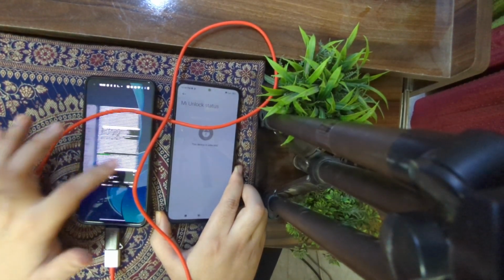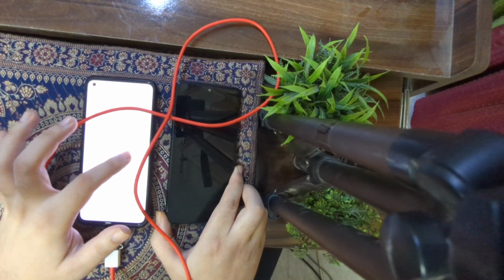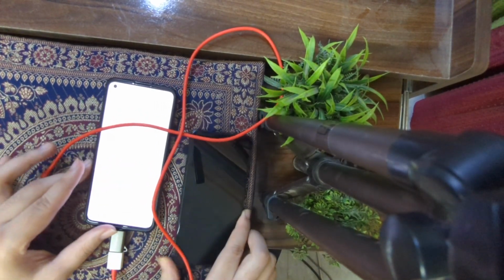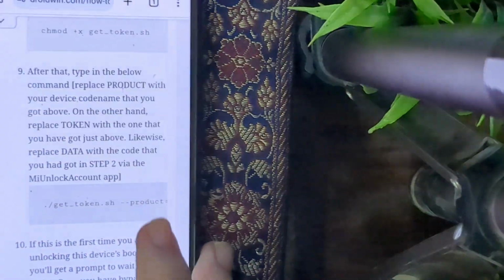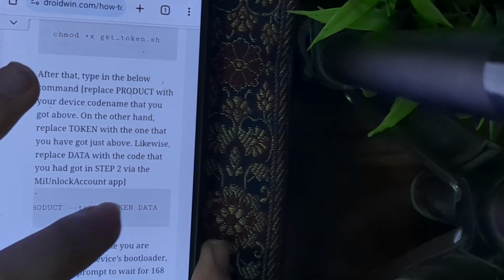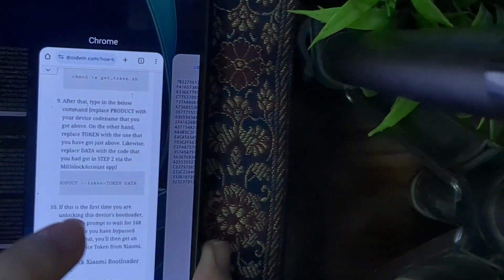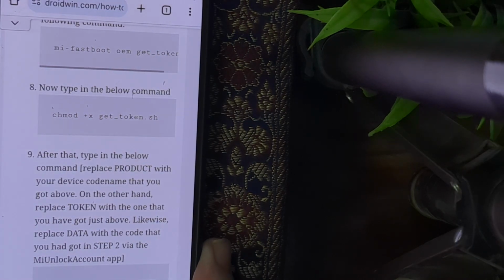Also, I made a guide. You could refer to my guide and simply copy paste the commands. Just make sure to replace the placeholders, or rather the code names, with their actual data. For example, the main command I am talking about, let me zoom in, was the get token sh command. Here you have to replace the product with your device code name. Then you have to replace the token with the token that you have got in the Termux window, and then you have to replace the data with the data which you have got in the Mi Unlock app. So make sure to replace these according to the requirement. I have listed all these steps in the guide as well, so it will be easier for you.